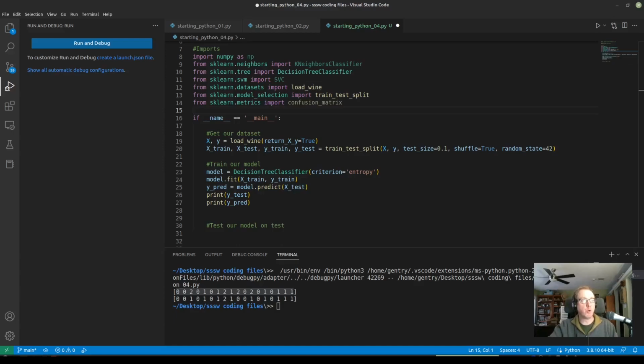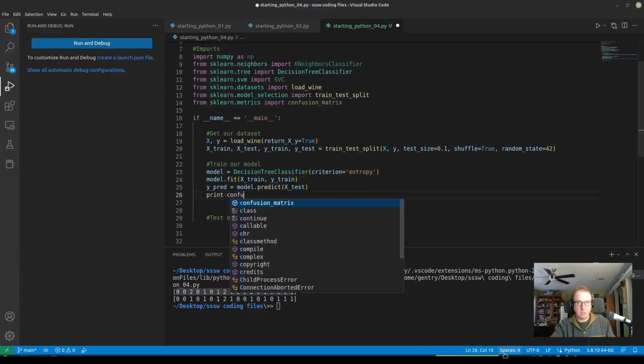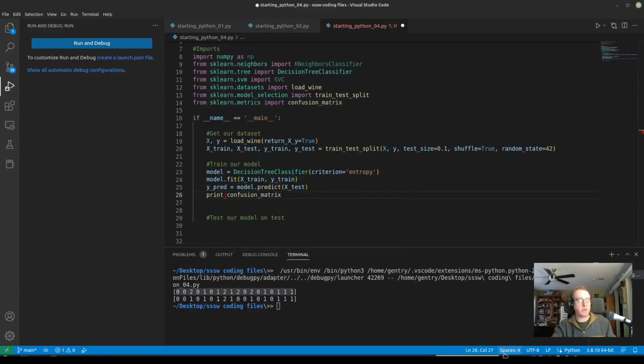The rows of this matrix will be the correct labels. The columns of this matrix are going to be the predicted labels. So the top left value of this matrix is going to be, for instance, assigned 0 and predicted 0. So let's see what this looks like.